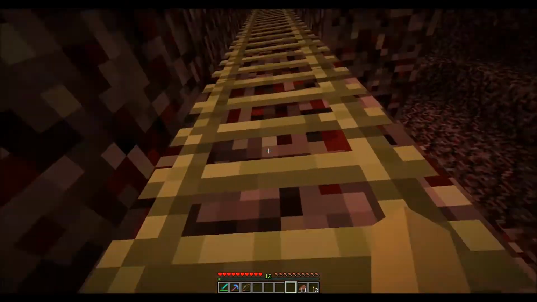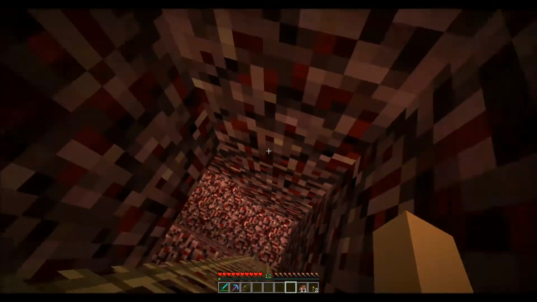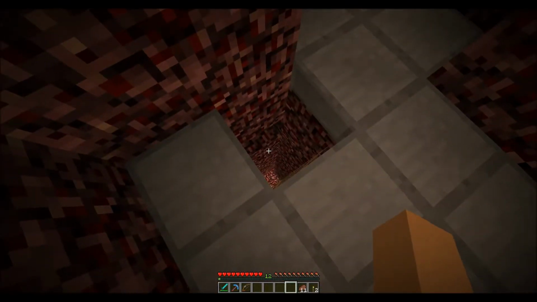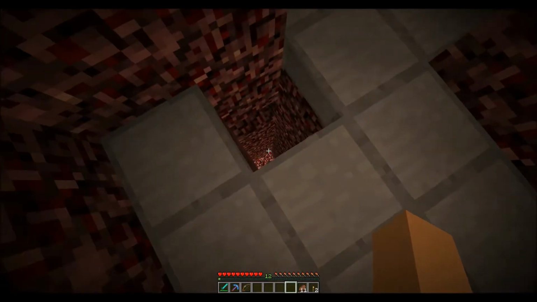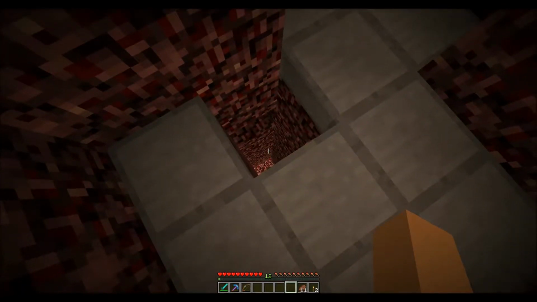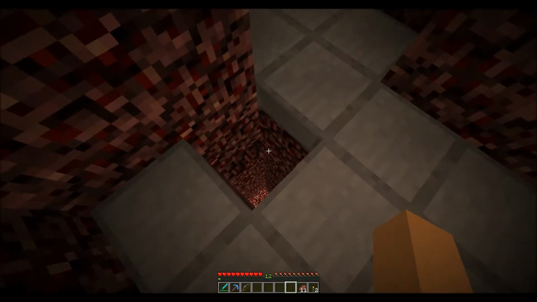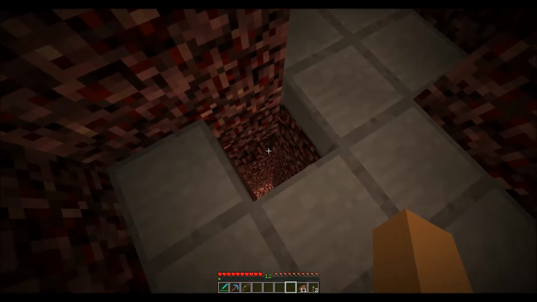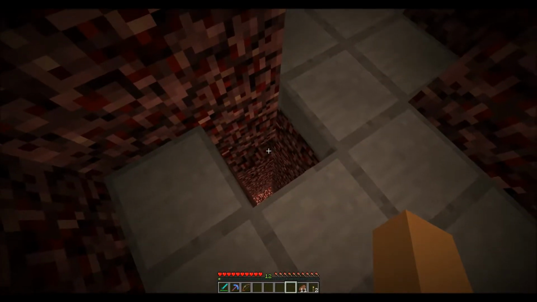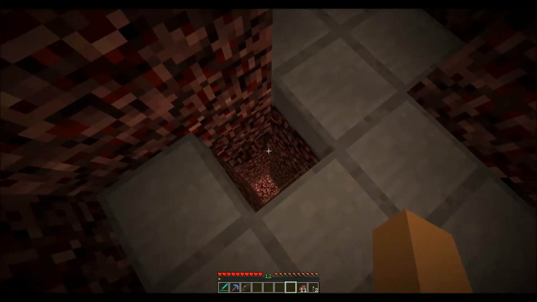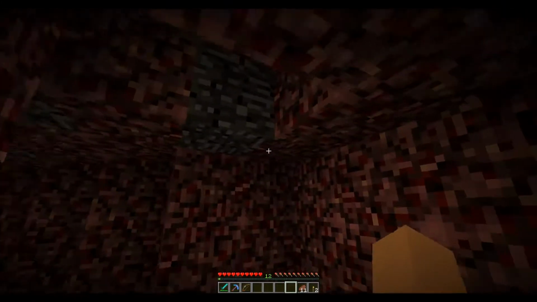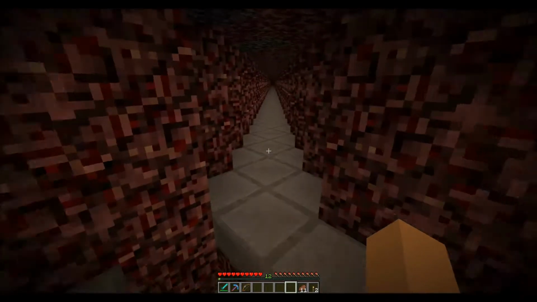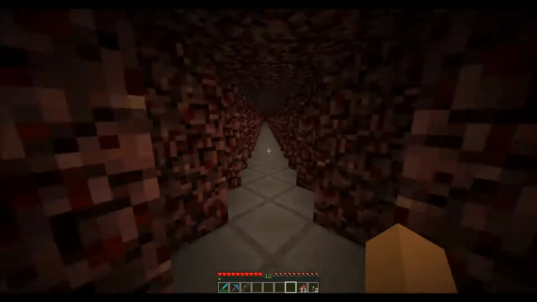So while I'm in the Nether, let me talk about what I did in my last couple cuts. There's a couple ways you can navigate in the Nether. You can just go off the normal terrain, build bridges, hope you don't die, or in my case, die multiple times, as you'll probably see in the last video. Or you can take the easy way out, get up to right below the bedrock in the ceiling, and just make a path. I use half slabs so there's no spawns.